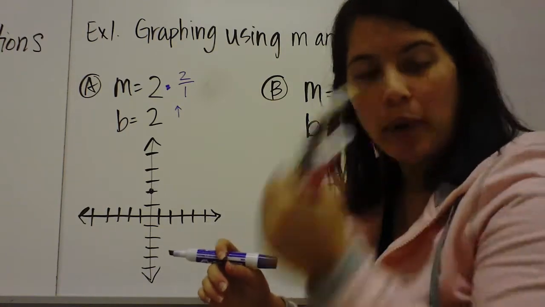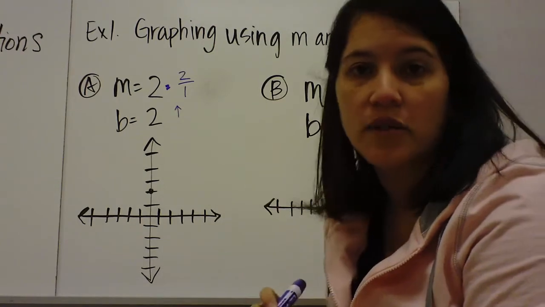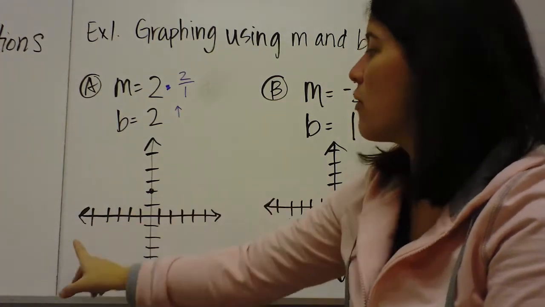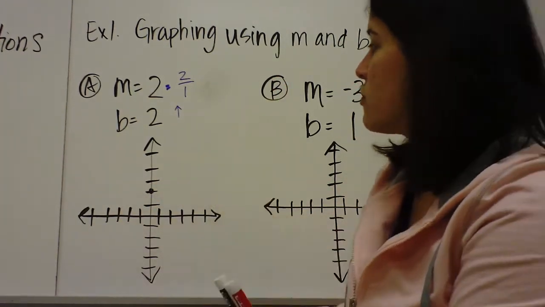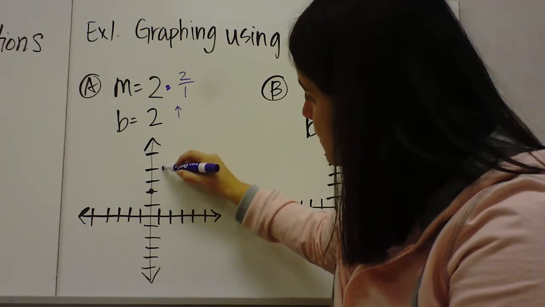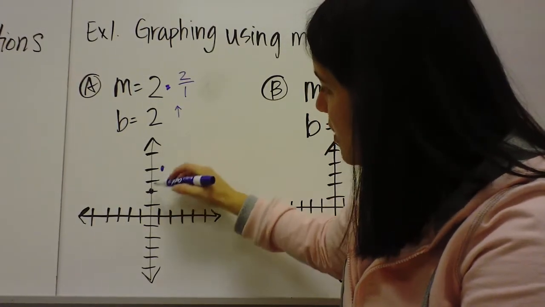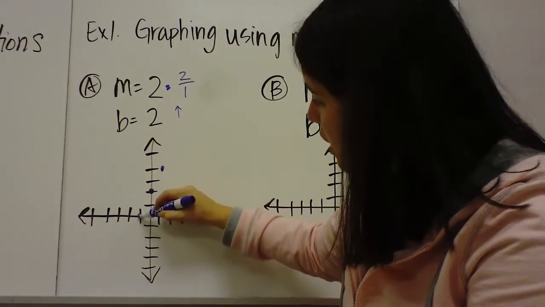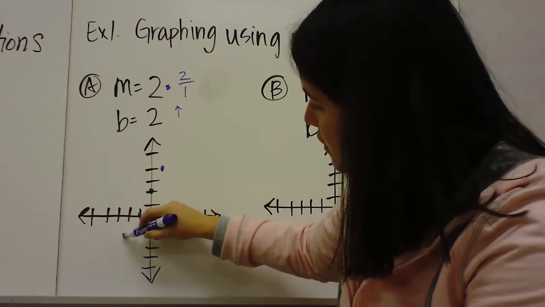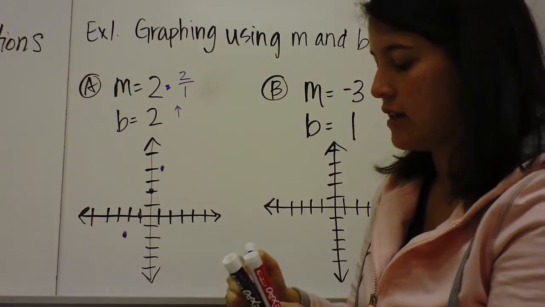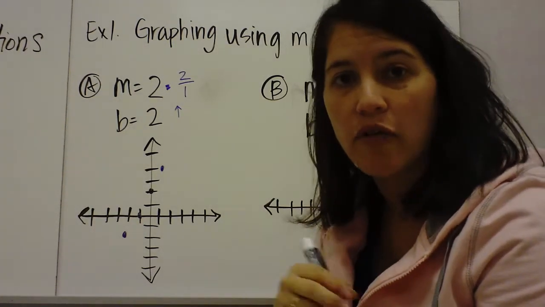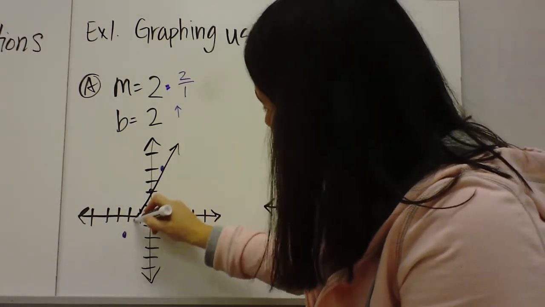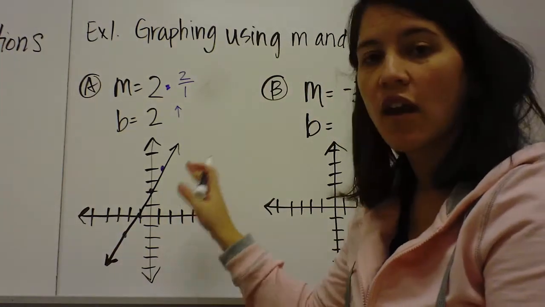Then we're going to use our slope, and we're going to count. Our slope is 2 over 1, so that means we're going to count up 2 over 1. Notice this is positive, so we know that our slope is going to go in a positive direction. So up 2 over 1, but now I'm off my graph. So go back to my point. And I want a positive line, so now I'm going to go down 2 over 1. And now you can see my dots. Again, I used my slope to count, up 2 over 1 or down 2 over 1, and I want a positive line. And now I can connect, and there is my graph. So that is how you do A.